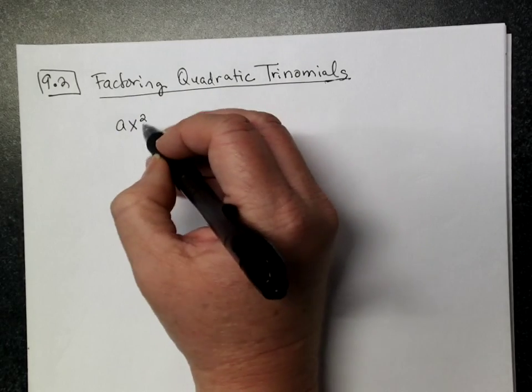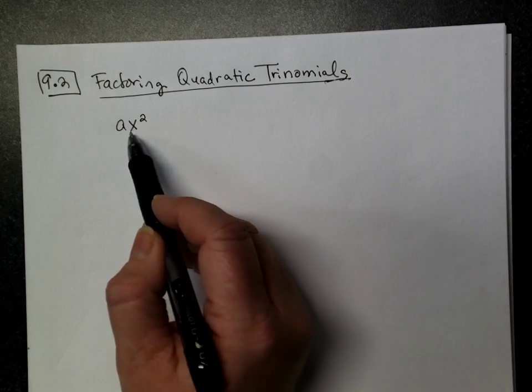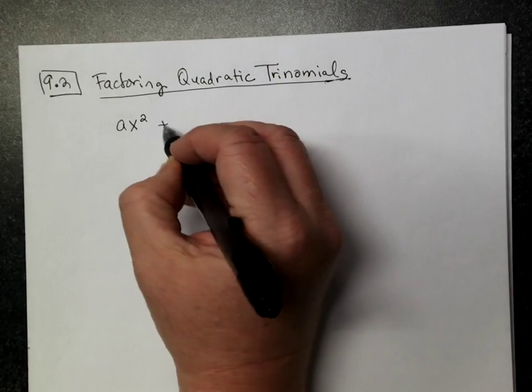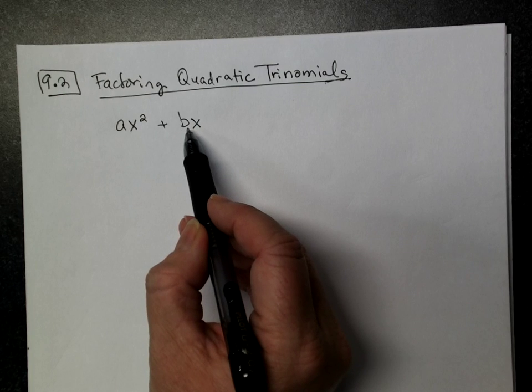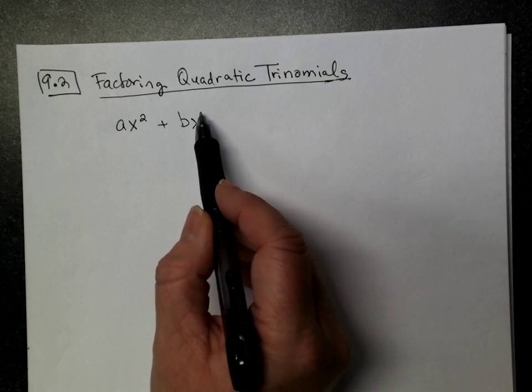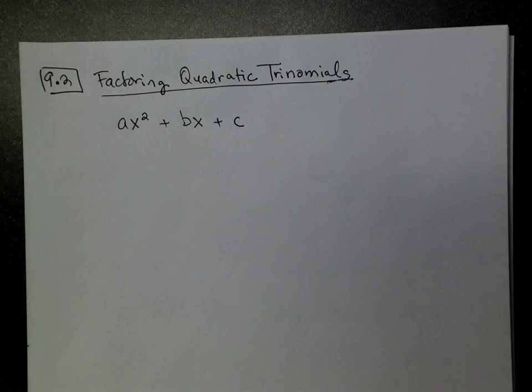They are quadratic. They have a quadratic term. This is the quadratic coefficient. It's just a number. And our quadratic term means it's a variable squared. And then we have a linear term. This is our linear coefficient. B is some number. And then the x has an exponent of 1, so it's linear. And then plus a constant. Okay? So anything in that form may be factorable, as long as it's not prime.